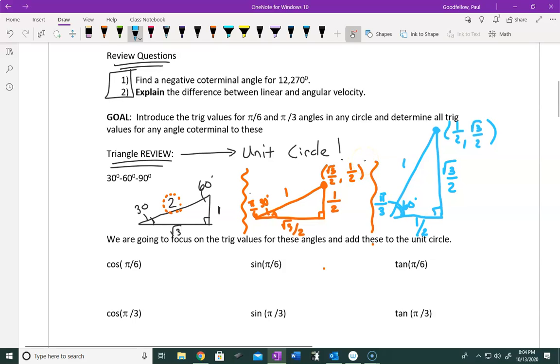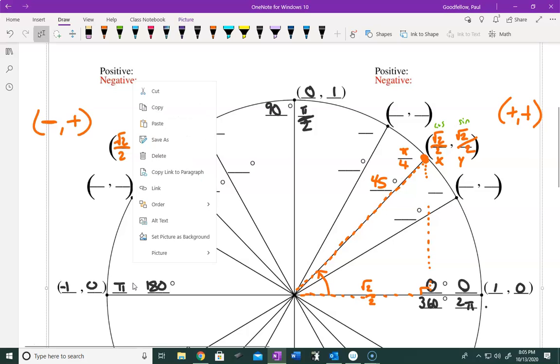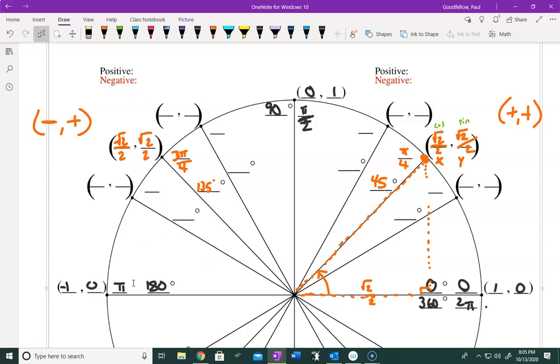Now, those two, and they're color-coded on purpose, are going to make their way to your unit circle to see what's going on. So flip to your unit circle now. This is what your unit circle should look like from the previous unit. We've only actually discussed how to do the 45-90 triangle. Now we're going to tackle the 30-degree angle one, the one that's sitting on this particular spot right here, or the 30-degree angle, or the pi over 6 angle that's in that spot.